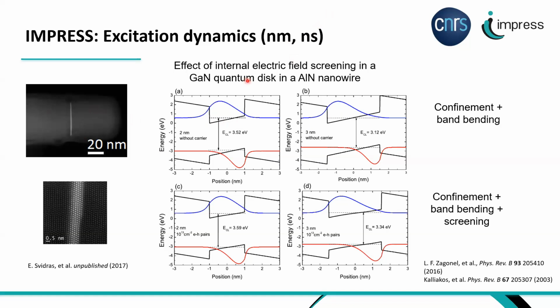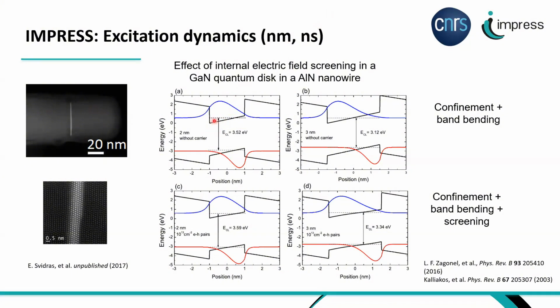So in this material, what we know is that typically if you have any semiconductor that is confined, the transition energy of the excitation which is confined can increase because of quantum confinement. In addition to that, in this class of materials, because they're non-centrosymmetric, they have an internal electric field that can shift the transition energies through the Stark effect.